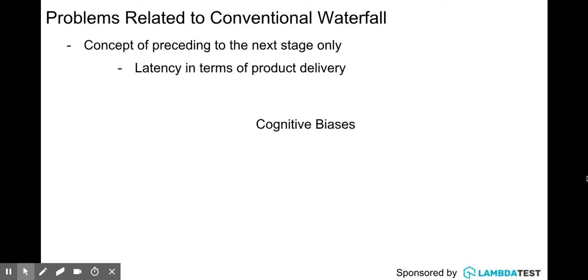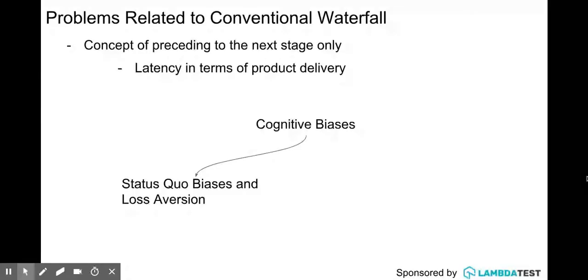Okay, so cognitive bias in the waterfall approach was widely observed on two fronts. First one is status quo bias due to loss aversion. Now guys, status quo bias is a phenomenon where we resist any change in our current state of affairs, assuming that it might lead to impediments in our work. Now, restricting yourself from any kind of change leads to loss aversion. It is something like people's tendency where they prefer to not lose $2 than to find $2.